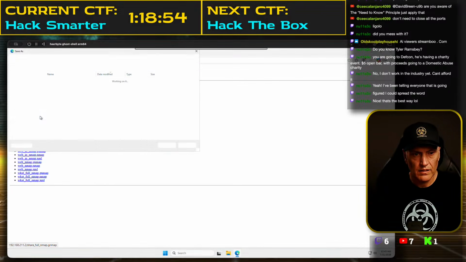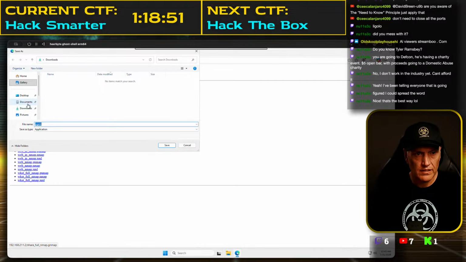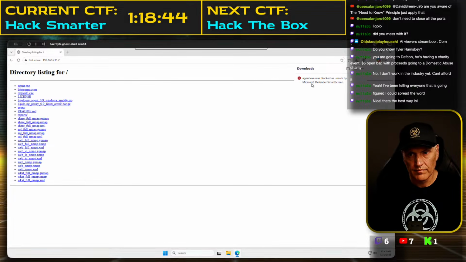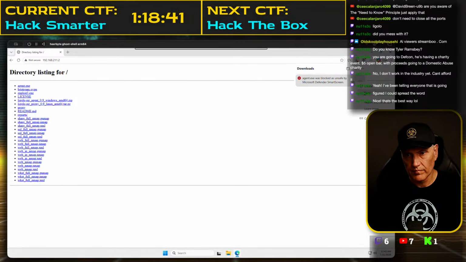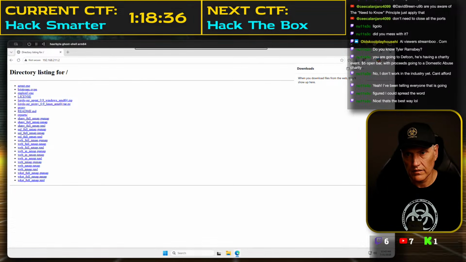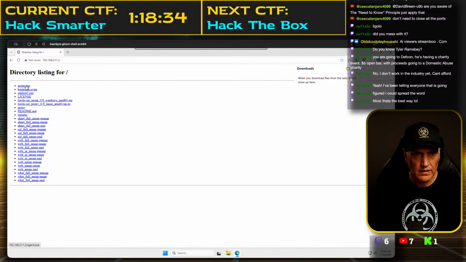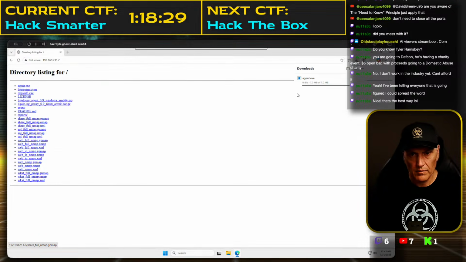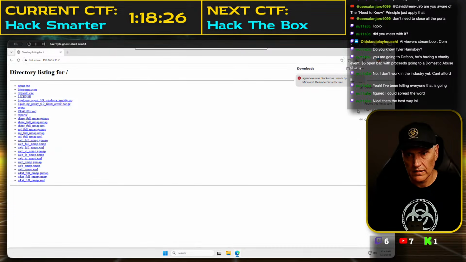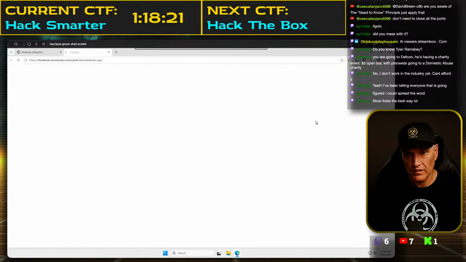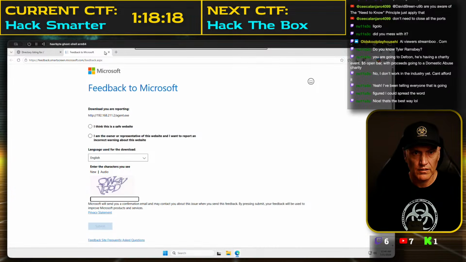So let's save it into documents. Keep it. No. Wrong button. Agent. Documents. Keep. Report this app as safe. No, don't want to do that either.